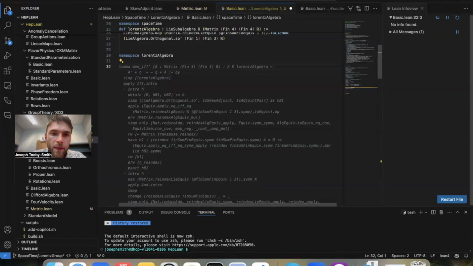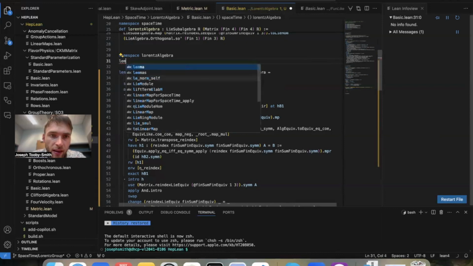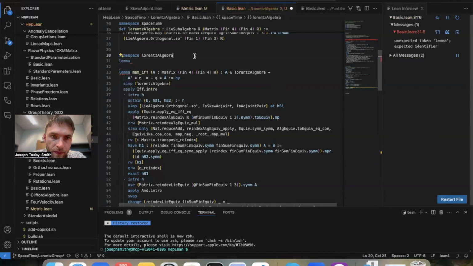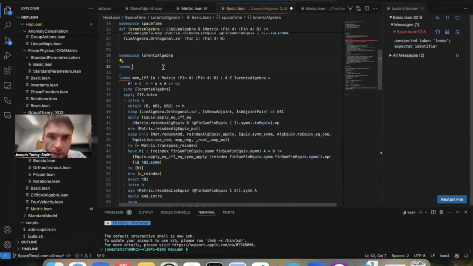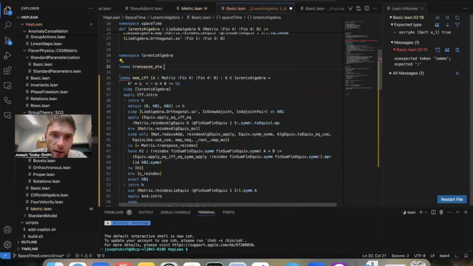What's easier is to split this into two lemmas, one for the only if and one for the if statement. So let me do that. So let's go lemma, transpose eta.